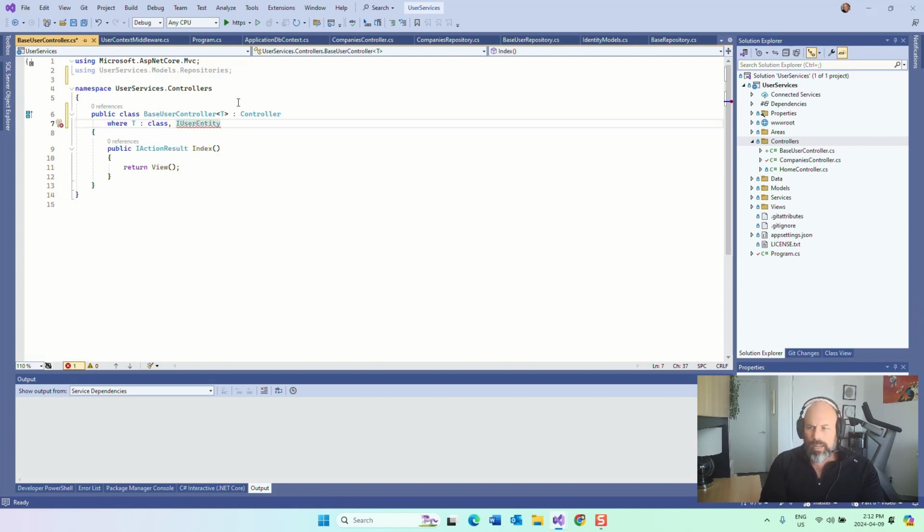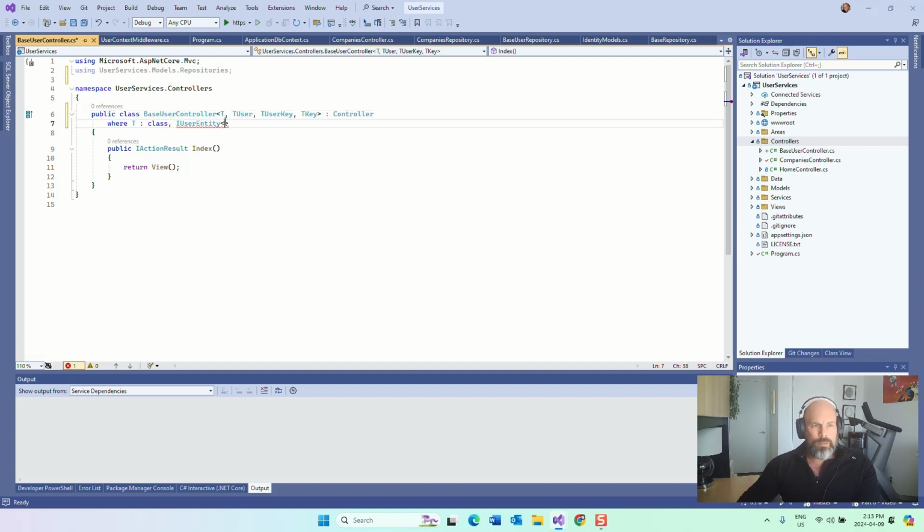An IUserEntity also requires the TUser, TUserKey, and TKey. So we have to add these features as well. If you recall, we have TUser with a capital U, and TUserKey, and then TKey.